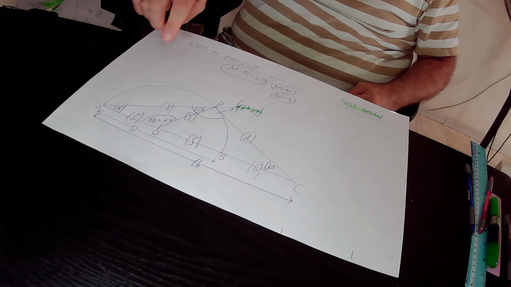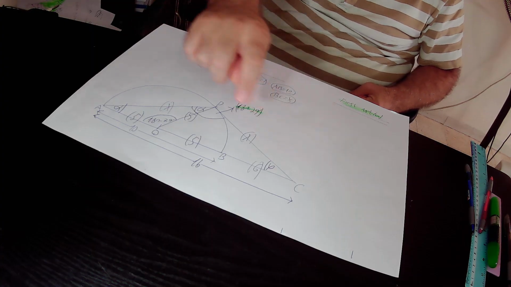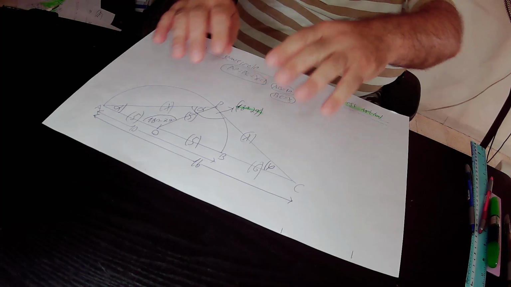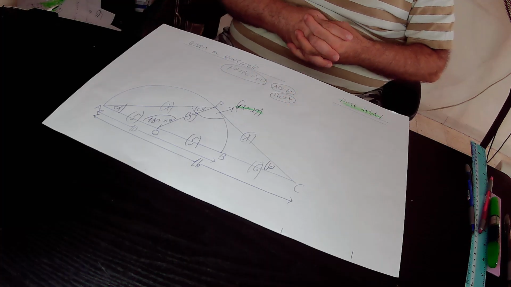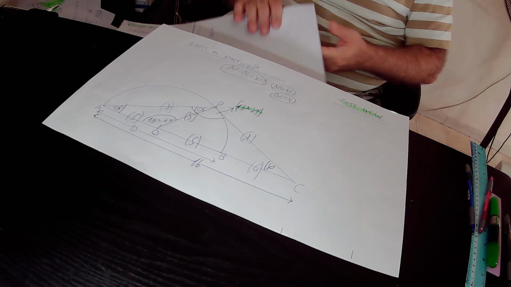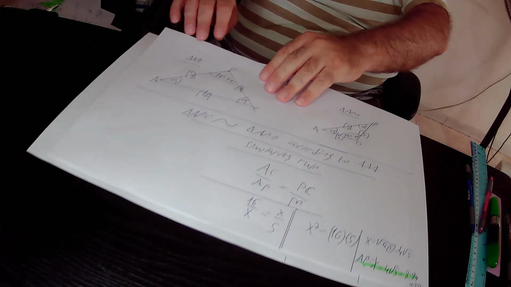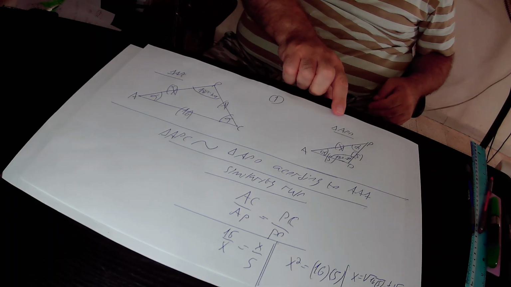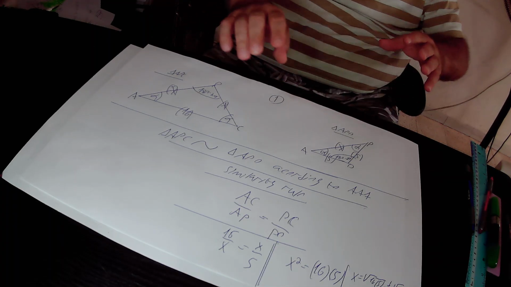In the next step, I copied the big isosceles triangle APC and the small isosceles triangle AOP onto a new page, and we show that those two triangles are similar to each other according to the angle similarity rule. So those are the two isosceles triangles. This is the big triangle APC. This is the small triangle APO, copied from the original drawing.